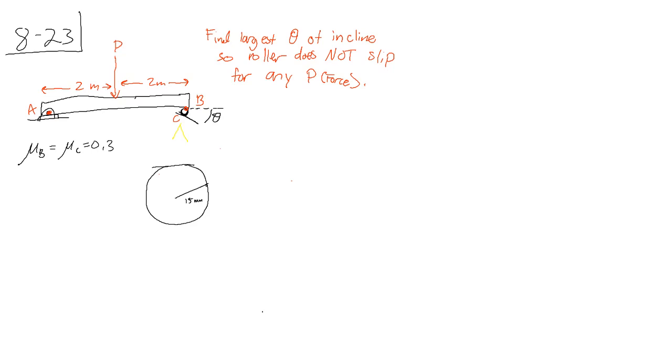Okay. So we kind of have to look at this zoomed in picture of the roller here. I guess I'm looking at it this way. There's going to be a normal down this way, and then on the bottom there's going to be a normal force from C, and this is the bottom surface as well. So normal force from B, and right here normal force from C.